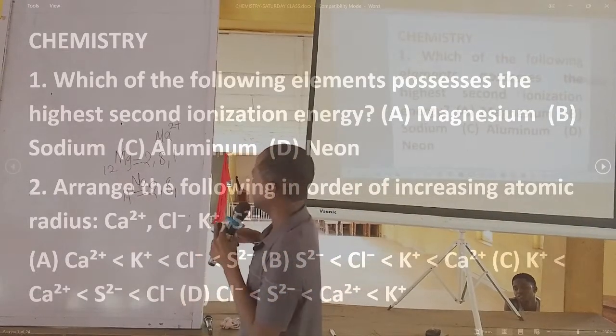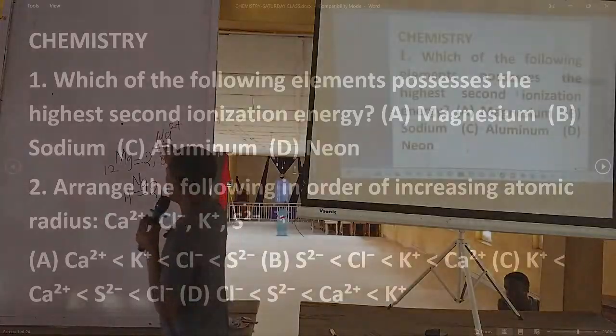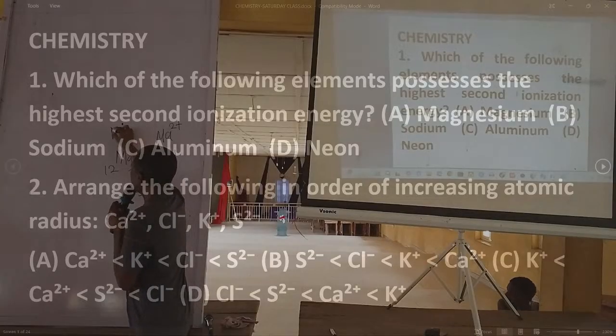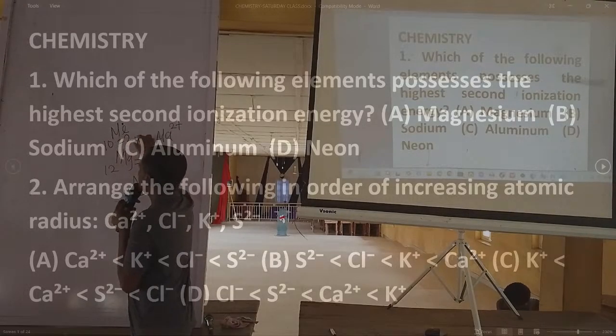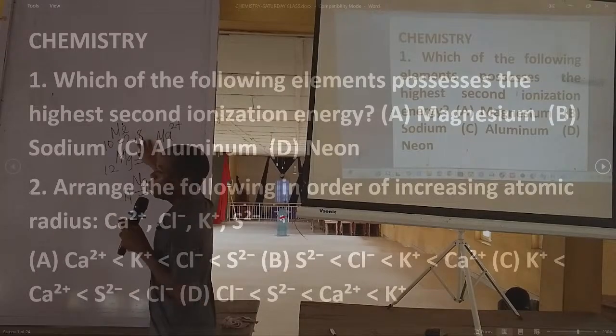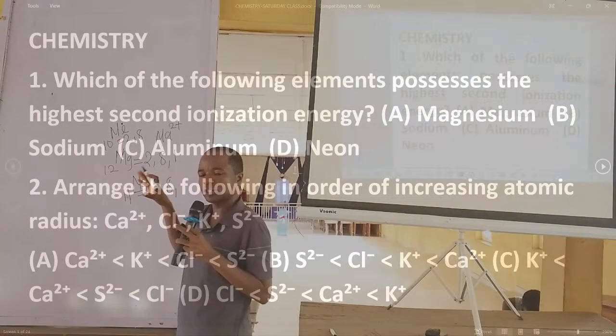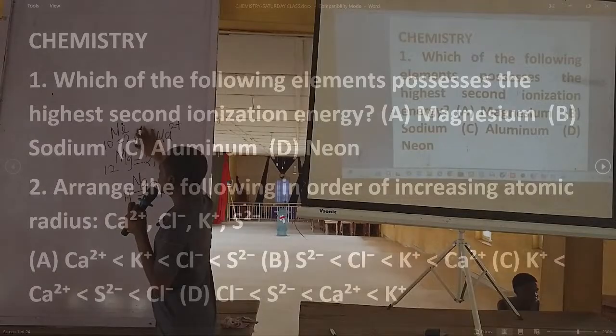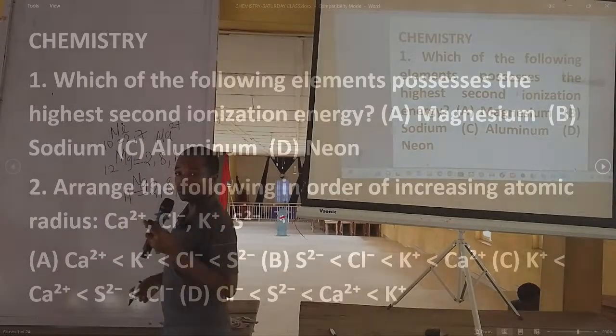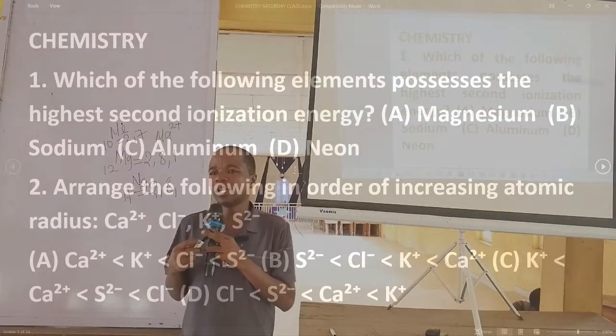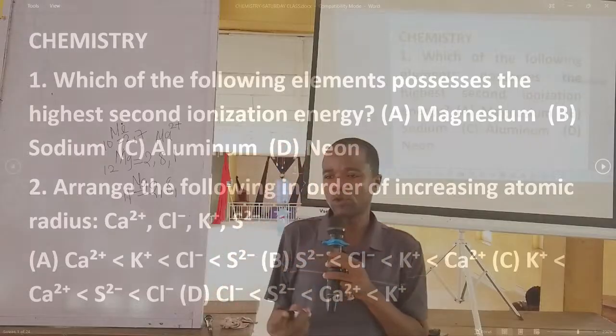If you look at neon, by the way, so that you don't become confused, neon has an atomic number of 10. That's going to be 2A. Even though this is a stable electron configuration, when you remove one electron from it, what does it become? 2s2 2p5. That is no longer a noble gas electronic configuration. So that is how you figure this out.